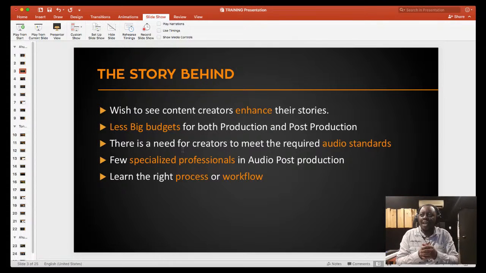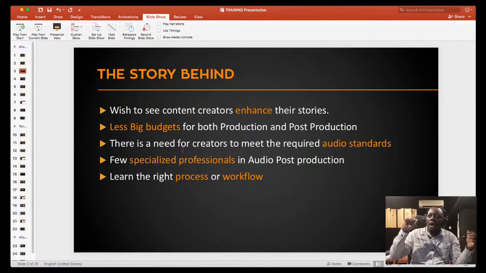And so we wanted to shed more light and also show the many opportunities that are available in audio post-production. We decided that we could share with you what these distributors are looking for, so that you can easily sell your content, and it is easily sellable because you'll be meeting their standards.